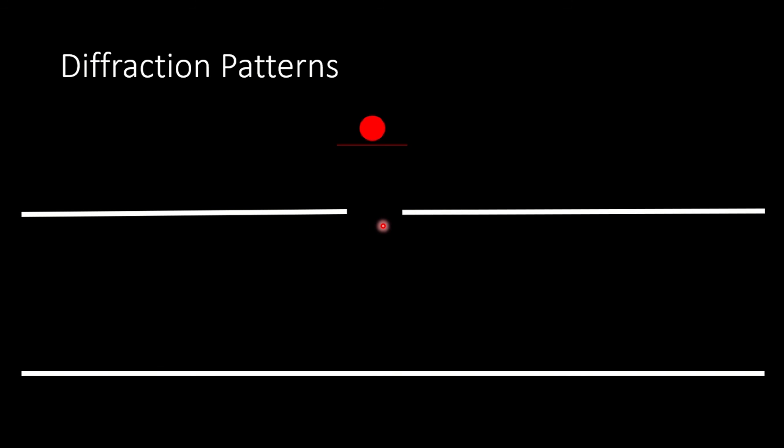Now, if light is emitted from this dot, it's going to travel towards this hole. And as light hits the hole and enters the new space, the light wave is going to diffract. This occurs because the wave is looking to spread out into the existing area. Diffraction means that the light bends. If the wavelength is equal to or smaller than the size of the opening, we get what's called true diffraction.